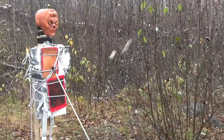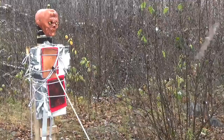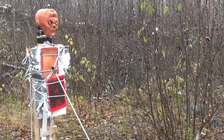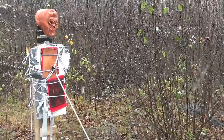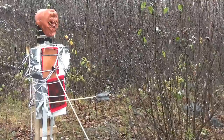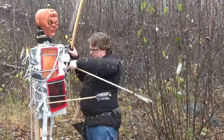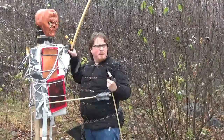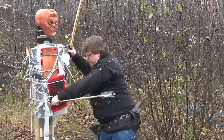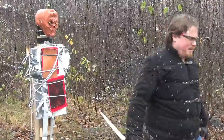A lot easier in that time. It's sharper. Oh, that was a miss. We're still only getting about 1 inch penetration though. Let's take care of that hardened leather then.